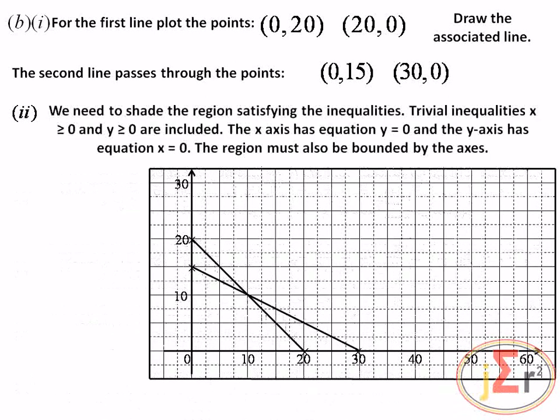So shade the region satisfying the inequalities. The trivial inequalities, x is greater than or equal to 0 and y is greater than or equal to 0, are included. The x-axis has equation y is equal to 0 and the y-axis has equation x is equal to 0. Therefore, the region must also be bounded by the axes.